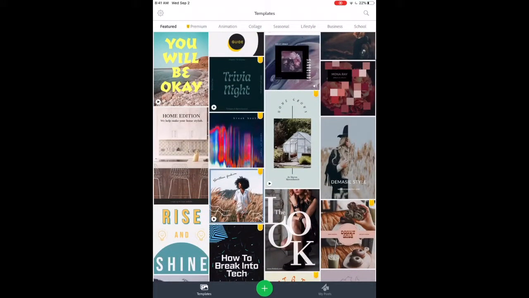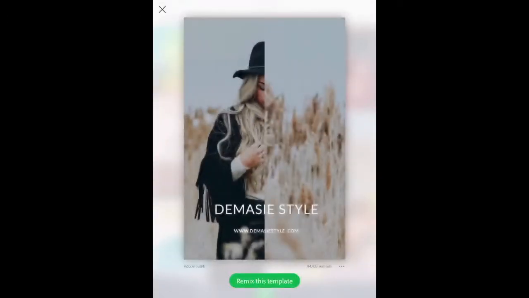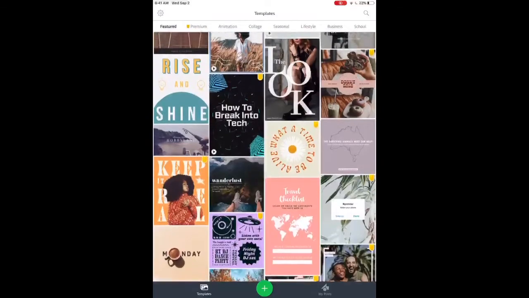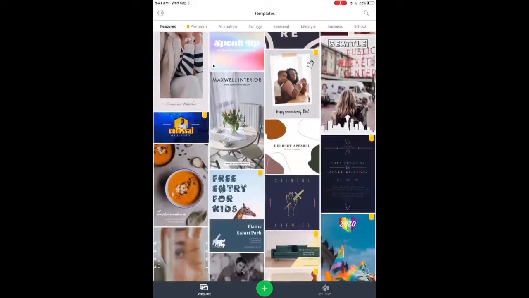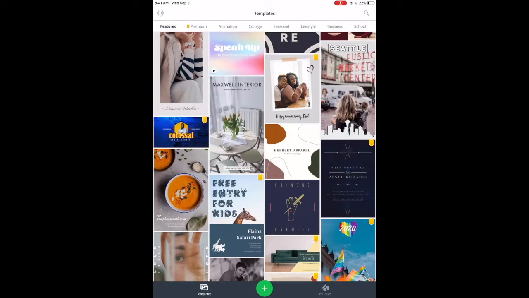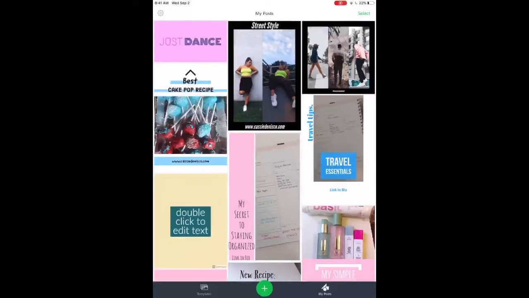But once you find something you like, you can just click on it. I really like this one, so I clicked on it just to show you guys, and then you can mix it up, change it up. There's so many things to choose from, and as you can tell, this really focuses on images and putting words on top of it. And that's what I really like it for if I have lots of different posts.